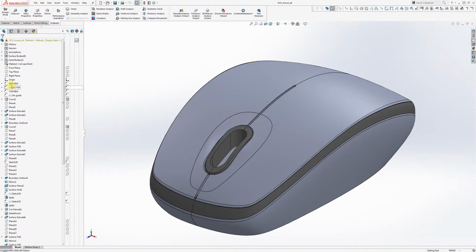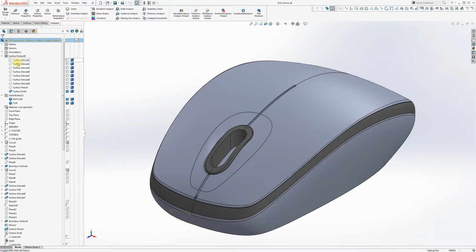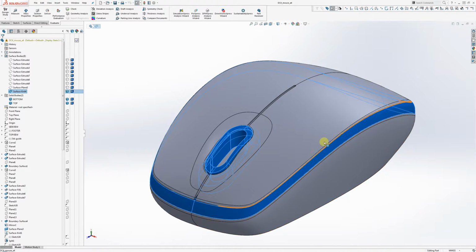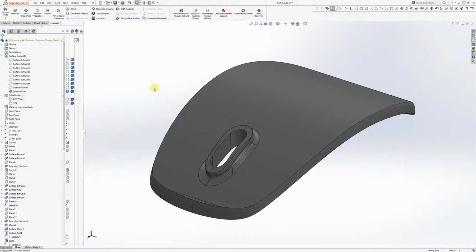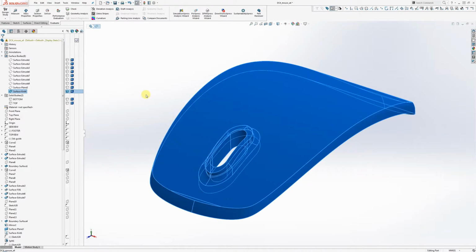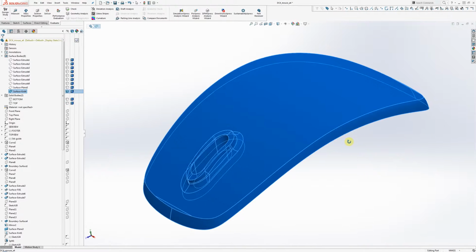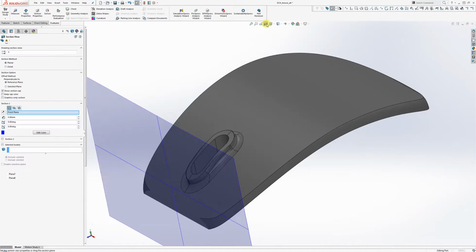No big deal. Up here at the top, we've got our solid bodies folder, and we've also got our surface bodies folder. I had made some edits to this middle piece, so let's take a look. I'm going to hide the bottom and the top pieces, and you can see that I've got this collection of knit surfaces together, but they're not solid right now.